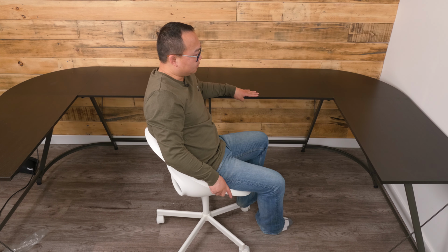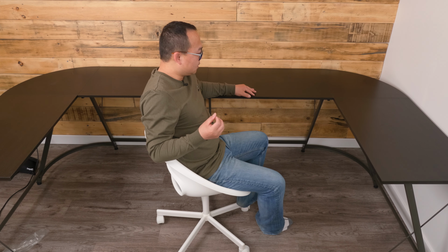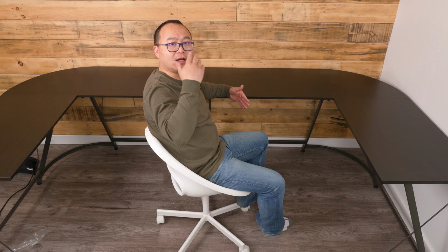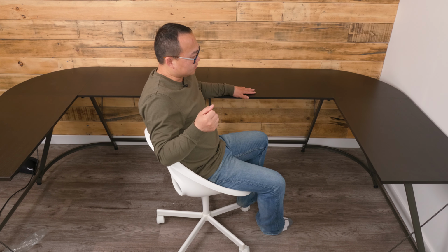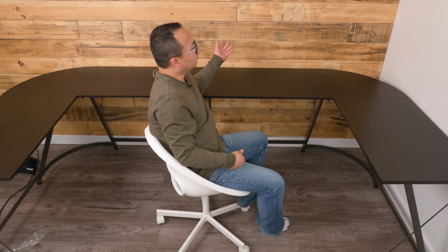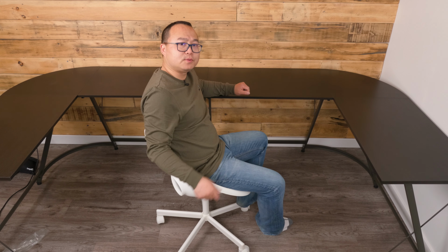So let's talk about the material. The table surface, of course, is laminate, but it's not super reflective. For example, if you're using a lamp on the table, it won't reflect in your eyes. So it's pretty comfortable to use. You see, it's pretty dark, but it's not black. It's espresso. And I think this color is good for most home setups, like my studio. I got white, I got gray, I got wood color, and this just blends in. So I think this is overall pretty good stuff, and pretty affordable.